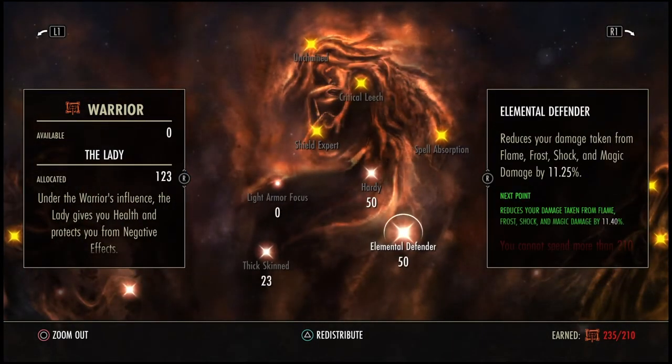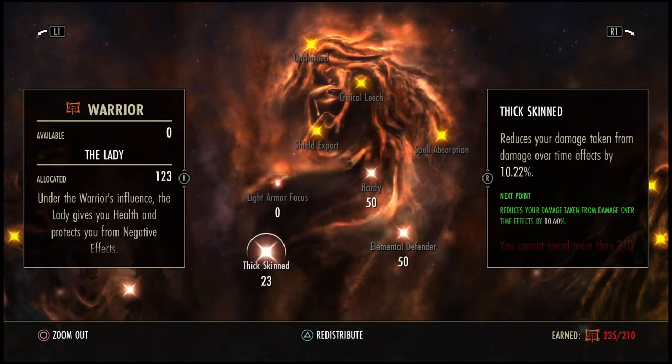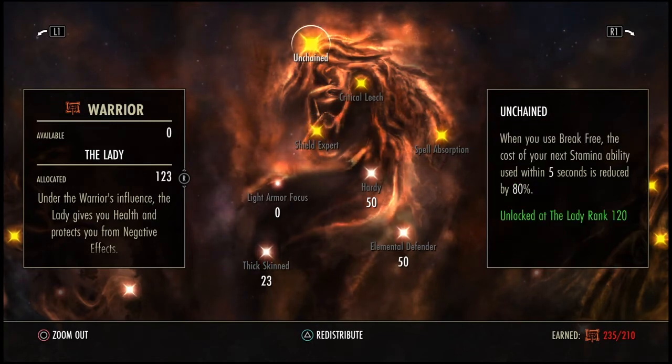50 Hardy, 50 Elemental Defender, 11% across the board reduced damage. 23 into Thick Skin for 10% reduced damage from dots. Important here is the Unchained passive. Like I said, after you break free, you want to cast your most expensive stamina cost ability. It's pretty much going to be free, so break free, shuffle, or break free, vigor. It's something you want to try to remember, although it can be hard at times.